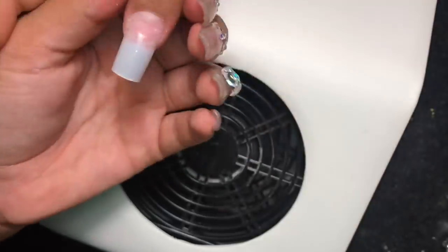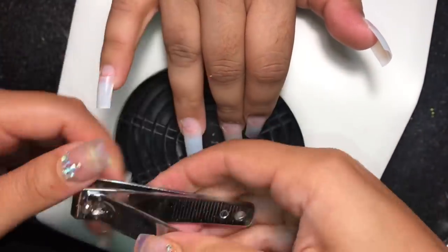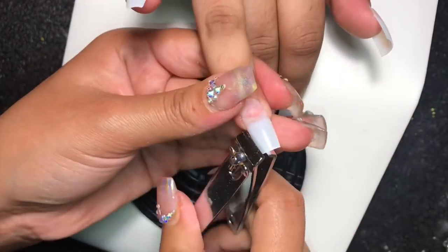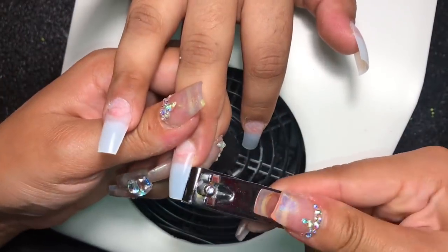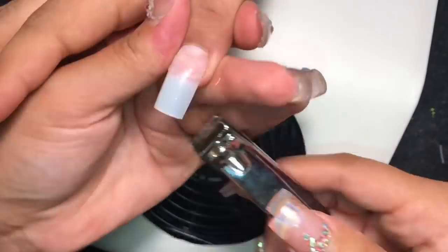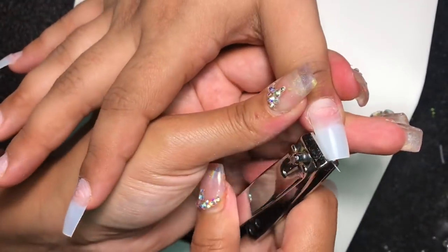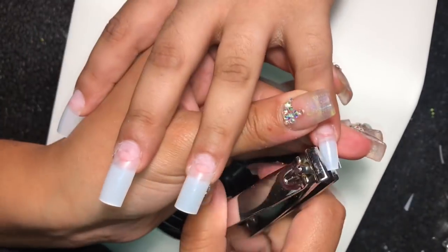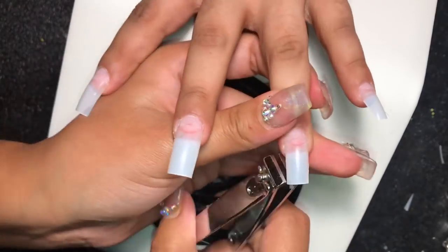Also, always be sure to go back and measure your tips to make sure that all the nails are the same length. And then this is where we go in and cut the sides of the nails. This is only if they want coffin or stiletto. We're cutting away some of that nail tip that we would be filing off. So by doing that, we're saving a lot of time, and it's not going to be as hard once we start filing.